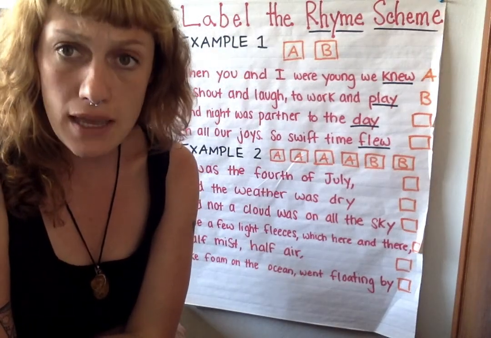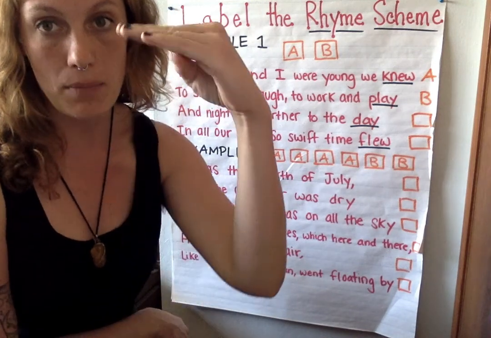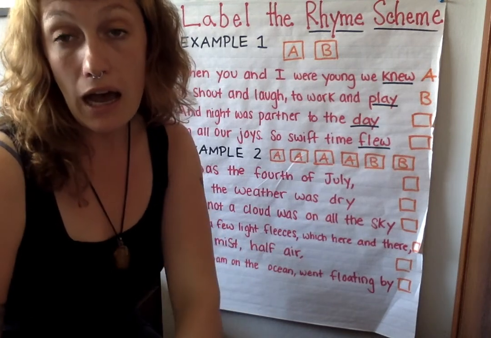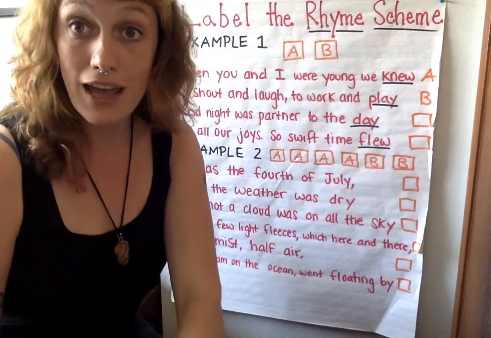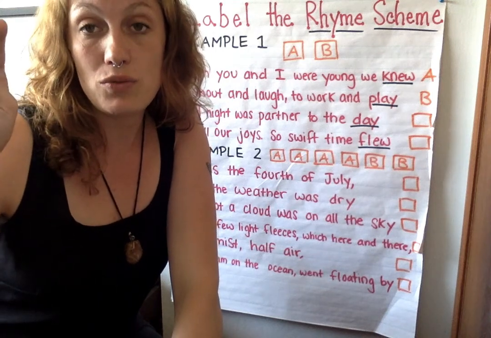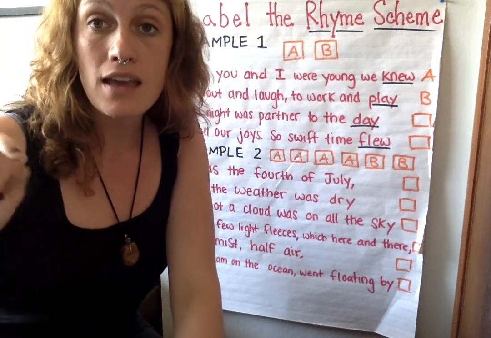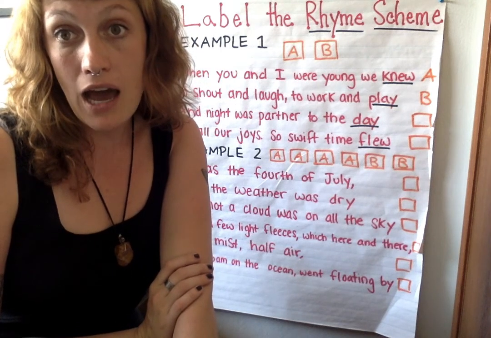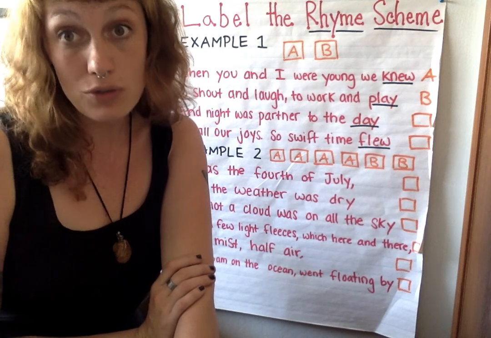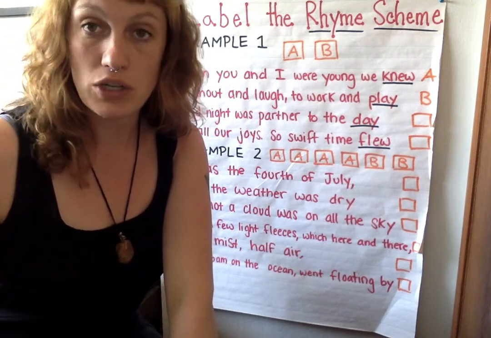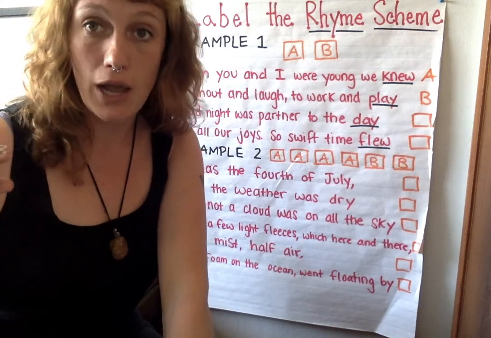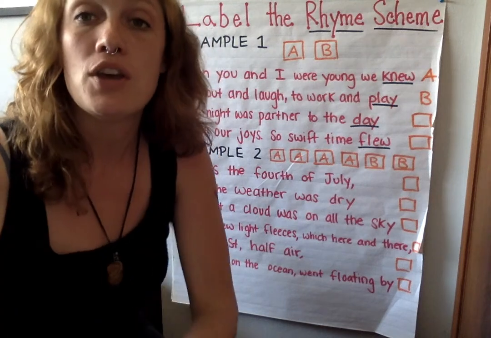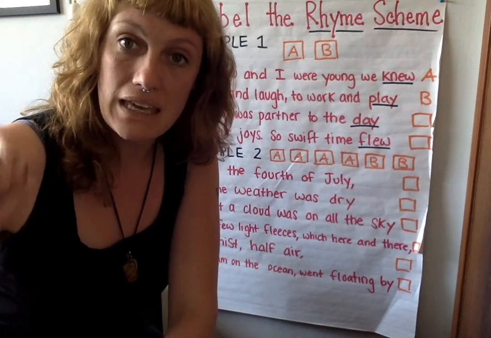So a rhyme scheme is a way of tracking the patterns in a poem's rhymes. For example, I like cats, especially in hats. The two words that rhymed were cats and hats. Let's imagine that I added a second part to that rhyme where I said, how about you? How do you do? Then the word you and the word do rhyme, but they have a different rhyme from hats and cats. So if you were labeling the rhyme scheme of that poem, you would do AA, BB.